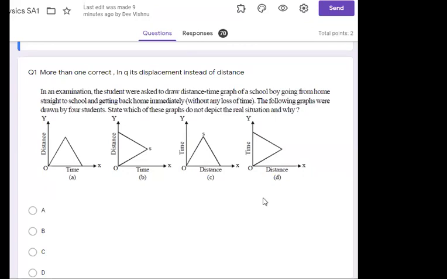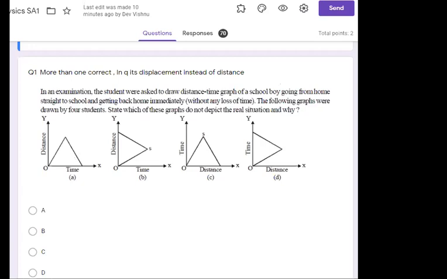First, it is multiple choice, and this is the only question in which the answer is given. First of all, it is a displacement versus time graph. I hope all of you understood that. I have written that it is displacement versus time, it's not distance. So think about it. बहुत ही simple question है.